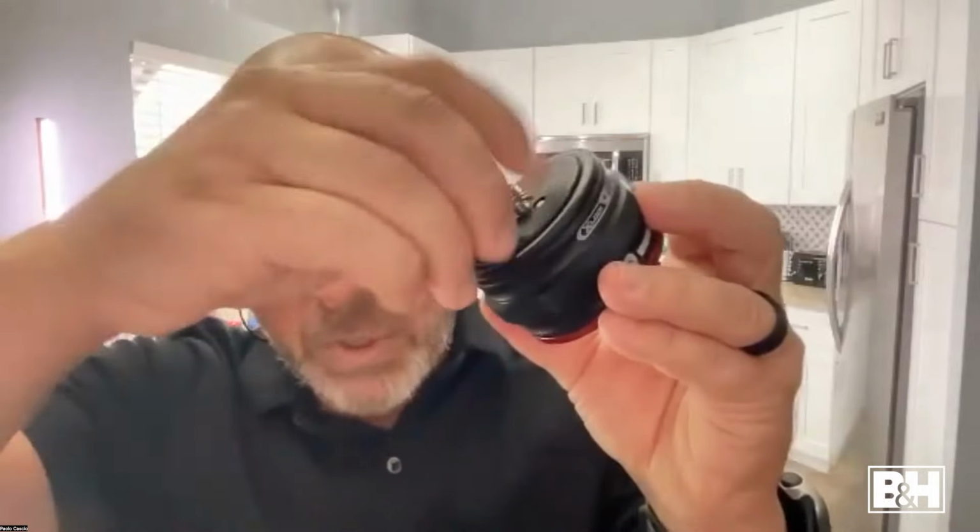It does have a 1/4-inch adapter that comes with it. So if for some reason you have a 1/4-inch thread, you could put the adapter in there. And on the top, we have our traditional 3/16 tie down, the thread, the bolt that goes into the bottom of your camera. This is a 1/4-20, and it actually has a 3/16 adapter, which just kind of screws in there. It's a little adapter.